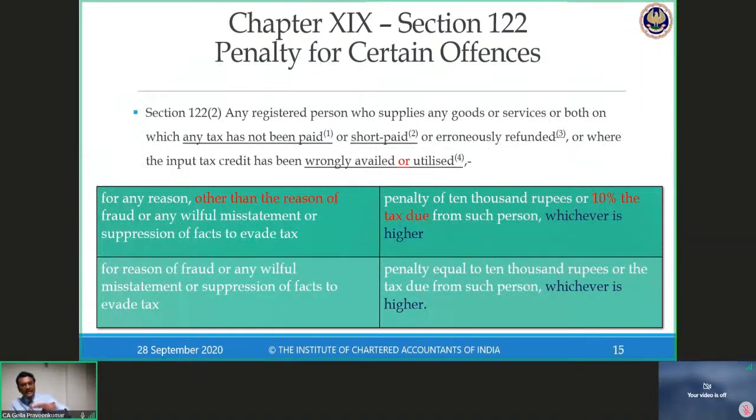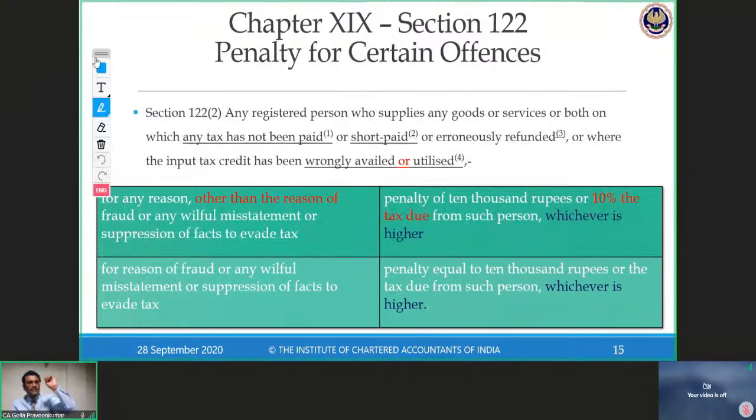Now this entry under section 122 subsection 2 is a specific provision covering 4 elements. So can there be a penalty under 122(1), 122(2)? Answer would be no, only one will be covered. Which is straight applicable to your case? Only that will be covered. 122(2) comes into place where I have taken input tax credit wrongly, which is not to be taken. I have to pay tax at the rate of 18%, but I have paid at 12%, short paid. I have filed for a refund application, which is not to be filed, erroneously refunded. Point number 4, input tax credit wrongly availed or utilized.